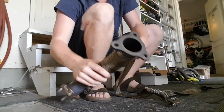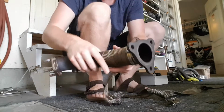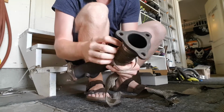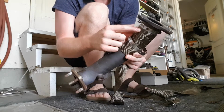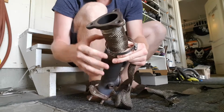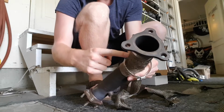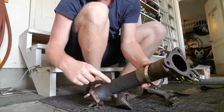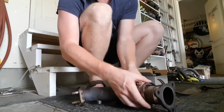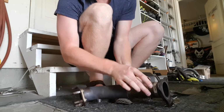So as you can see, what I've done so far is I've started the wrap around the beginning, and I went ahead and got the start of it clamped already, as you can see there. So that's just keeping everything tight, and that'll allow me to get the rest of this tight as I continue to wrap it. Once I get to the end with the wrap, I'll just bring this bracket that I have here, I've already placed it on the uppipe.